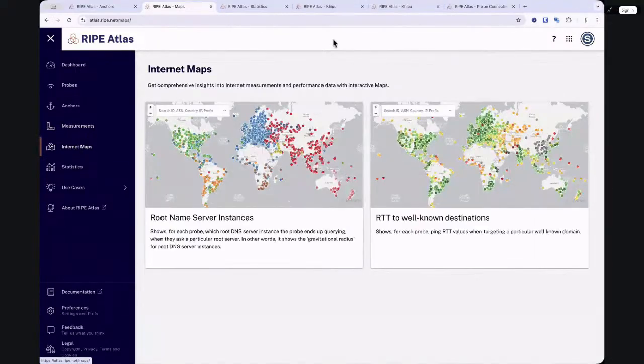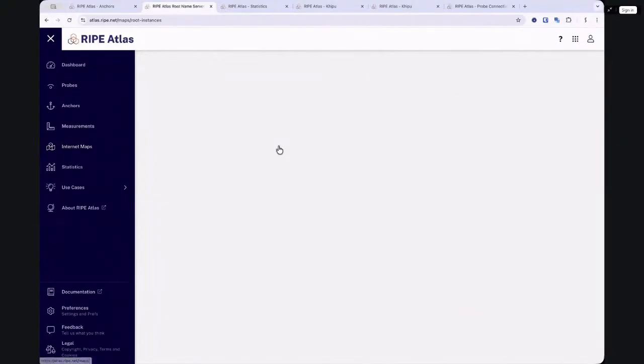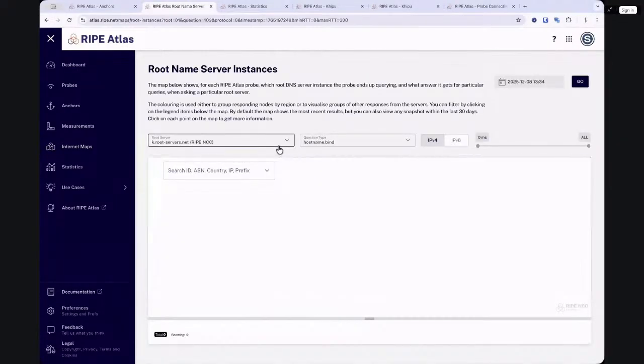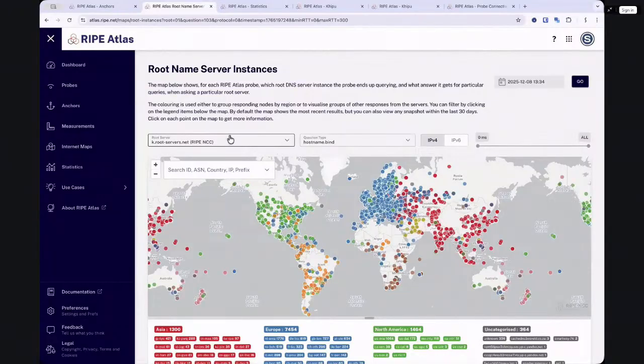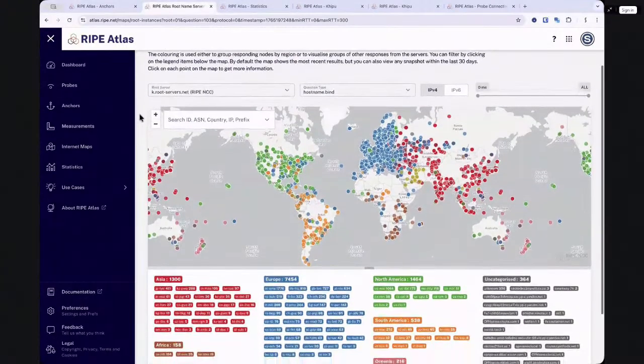We also have some internet maps that show you information about, for instance, connections from our probes to root name servers. This is kind of interesting because every probe in the entire network is making connections to things like the K-Root servers, which we host at the RIPE NCC.